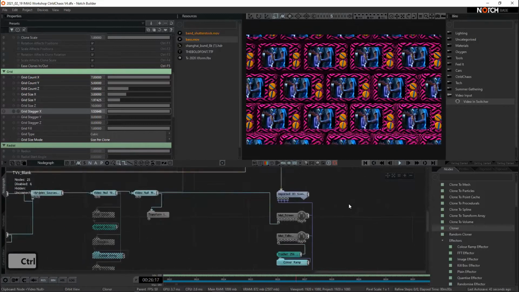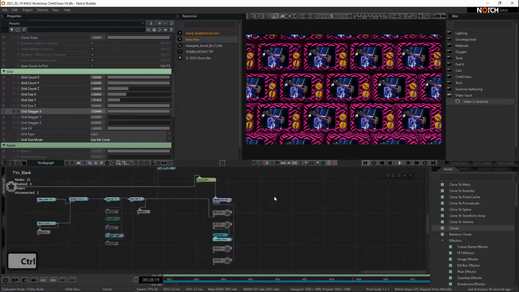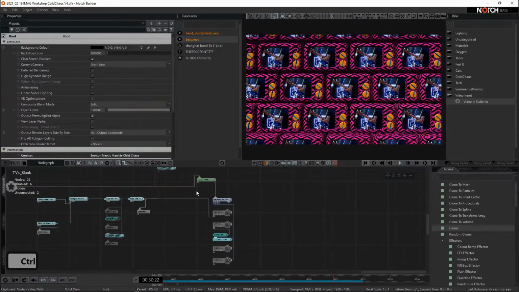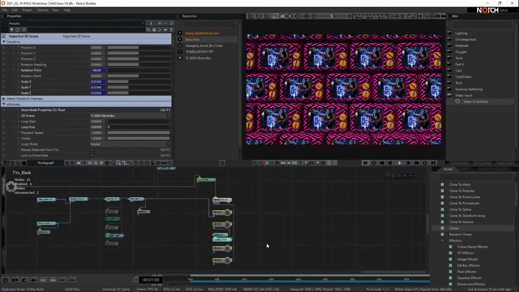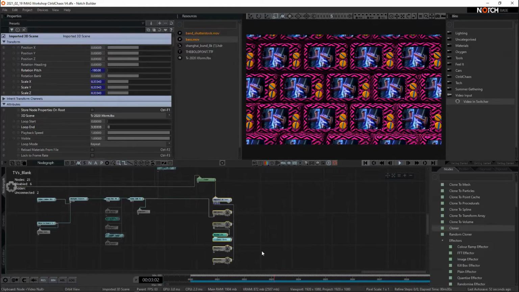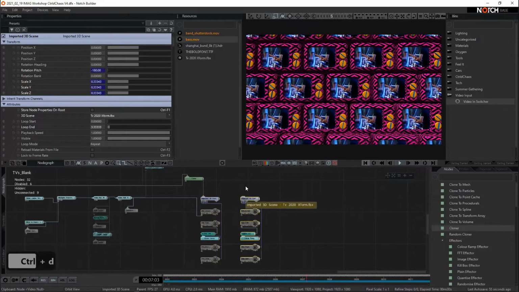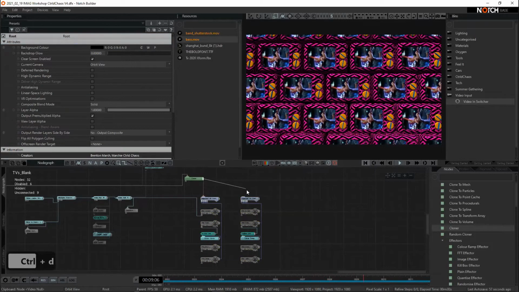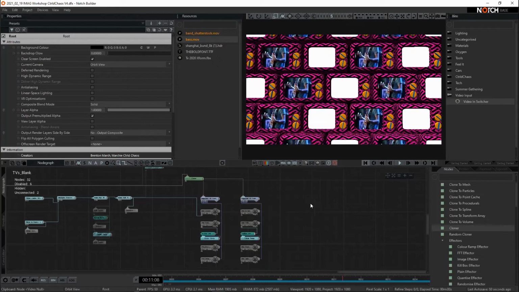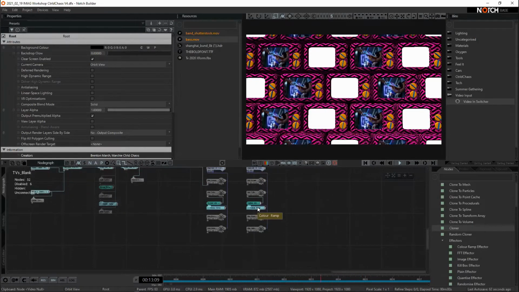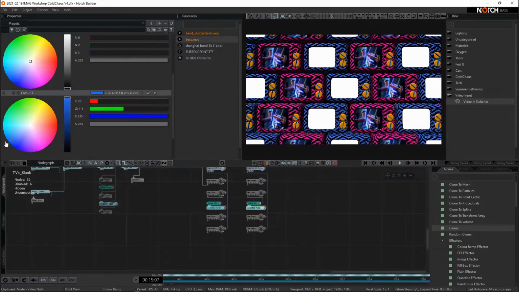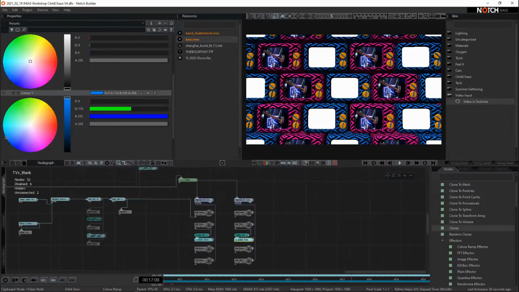But what if we wanted to add another TV? Will it be much more input? Well, let's just take what we have down here. If we select everything we've made for our current TV, duplicate that across, and we now connect that cloner in, it won't look like it does much. But if we come into our color ramp here, we've now made a second version of the TV, and that's going to iterate between the two versions as it clones across. That's how we get our stepped look.